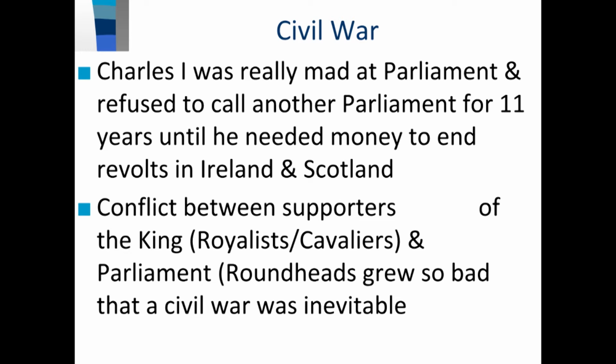So it's going to create this big conflict between supporters of the king, known as royalists or Cavaliers, and the Parliament, which were the Roundheads. Yes, they were called the Roundheads. I know, it's very funny. Their hats literally look like a round head. Look them up. And the conflict between the Roundheads and the Cavaliers is going to grow so bad that a civil war is going to erupt.